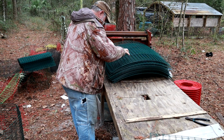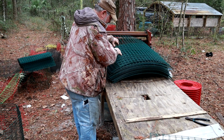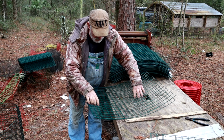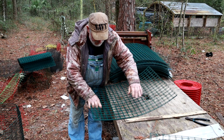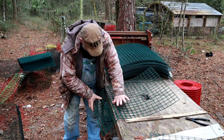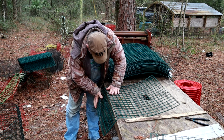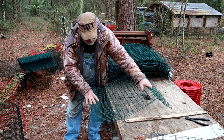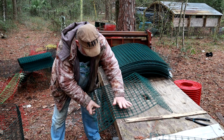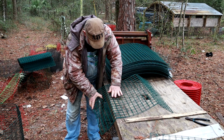Then after I get these all bent and stacked, we've got to cut the meshes in the center. Tammy generally does that. I'll get these bent and I'll get them stacked and I'll get them ready for her. And then while she's doing that, I'm moving on to the next step.